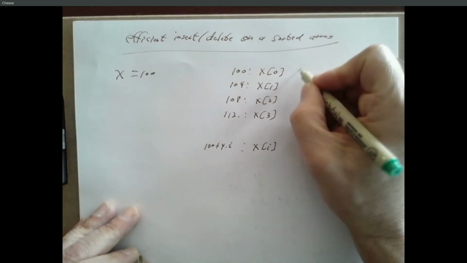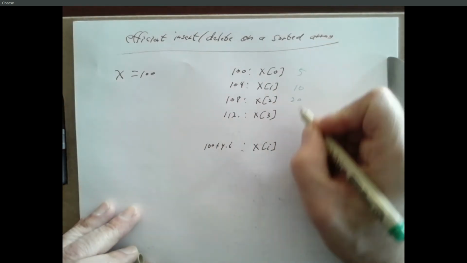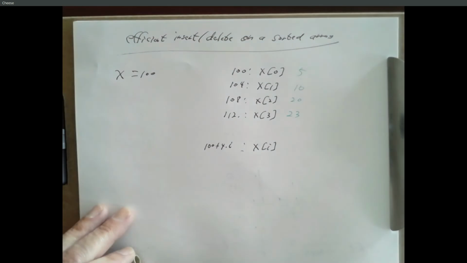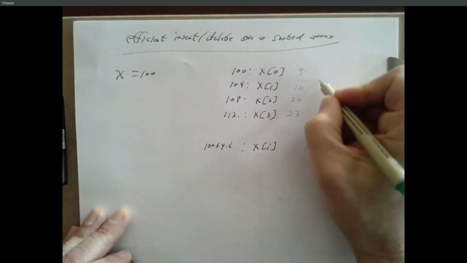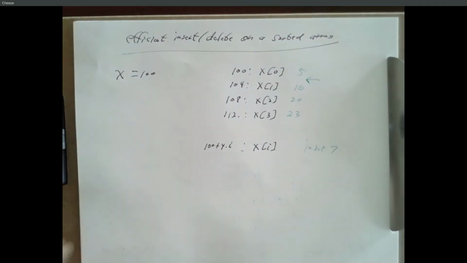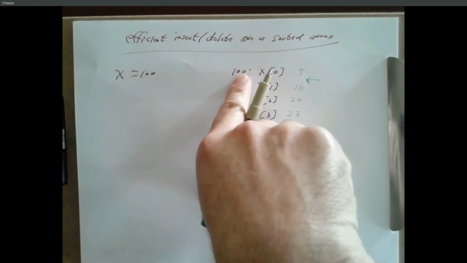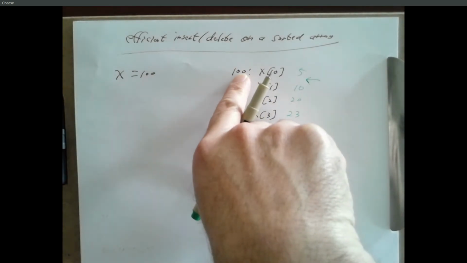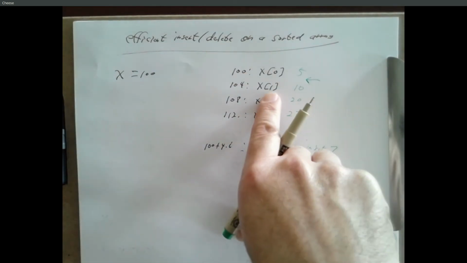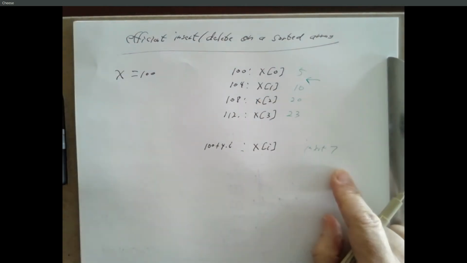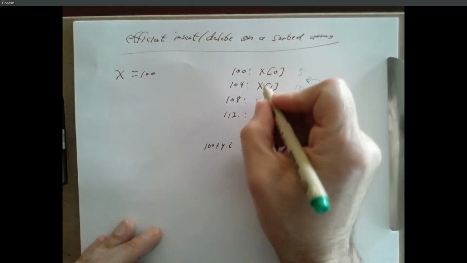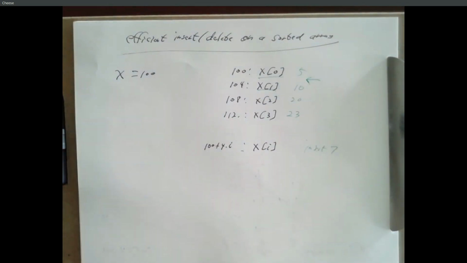And if this is the number 5, and this is 10, and this is 20, and this is 23, and we want to insert a 7, we really want it to go in between here and here. There's no space. Right? This is an integer. It takes locations 100, 101, 102, 103. And this next number starts at location 104. Where the heck are we going to put that 7? There's no physical memory between this element and this element. So we've got to do a trick.